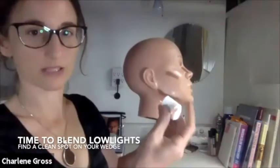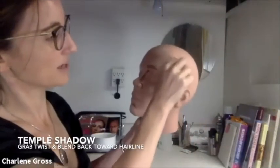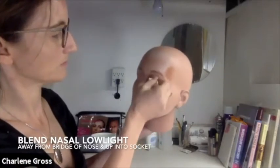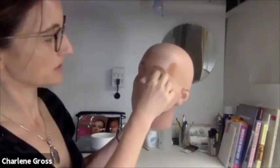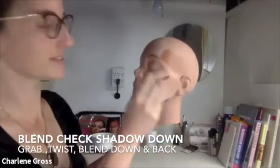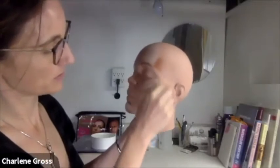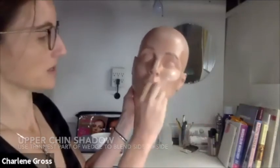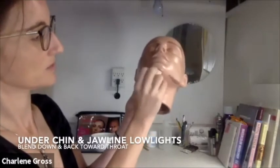Flip, find a new clean space. We're going to go and do all of our low lights. This is one of the low lights that I tend to actually use my brush. The blending is going to be at the bottom, a little heavier at the top. Asking her to look up. She's very compliant.